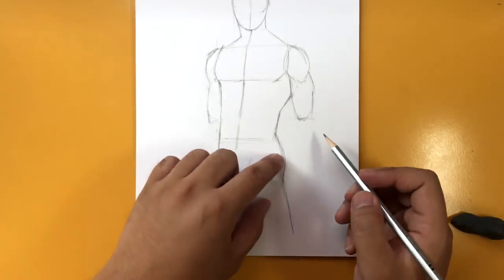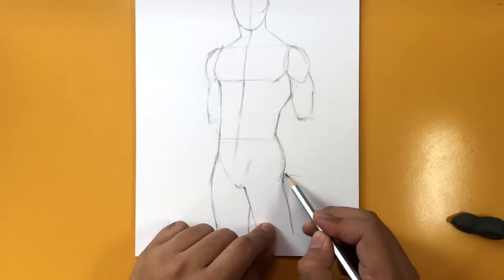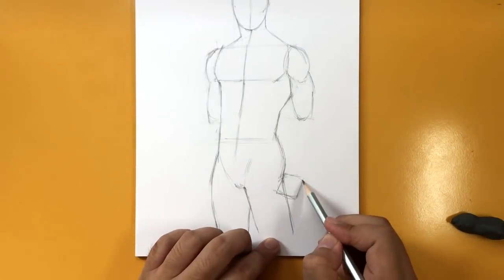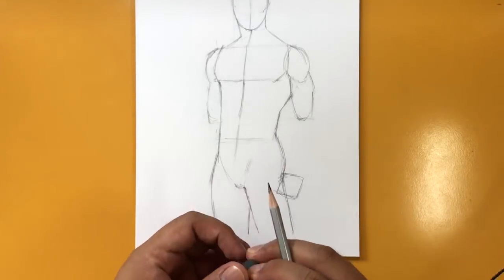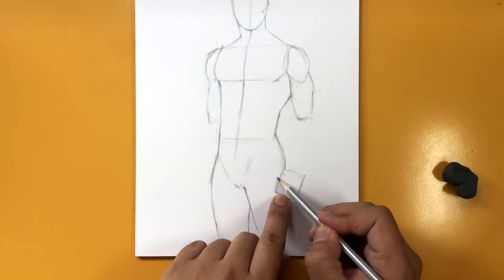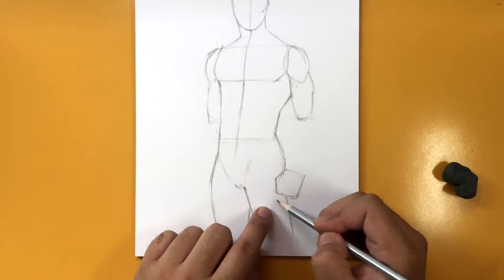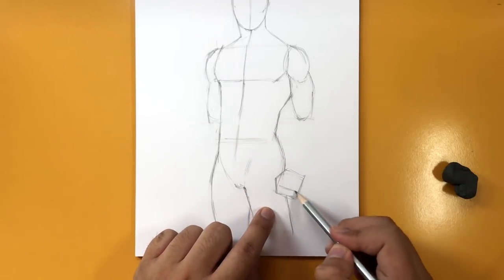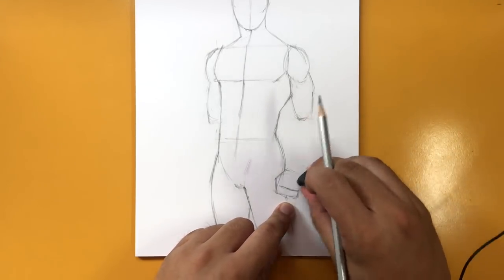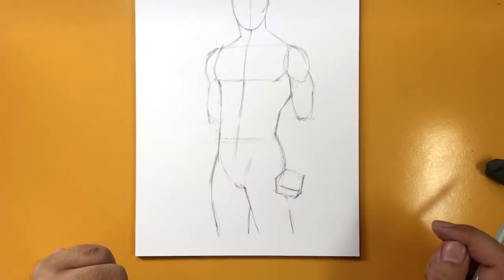Now let's figure out where the fist is going to go. Spider-Man's fist is going to be right here. So I'm going to draw a square that's tilted like this. And I'm going to make it the size of the fist. So you want to make sure that you got your square big enough. Okay, and on this side you want to make it a pentagon shape instead, so 5 sides. And then draw a line right here. That's just a guideline for the fingers. And then again on this side, let's make this like that. All right.